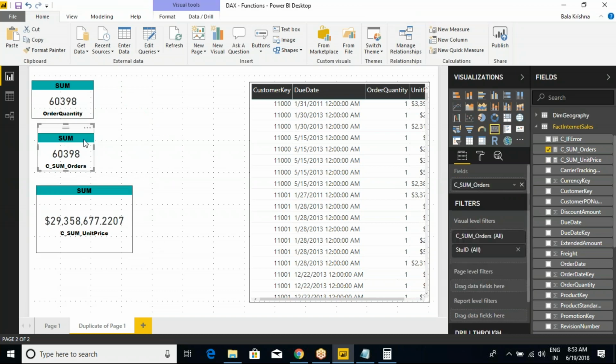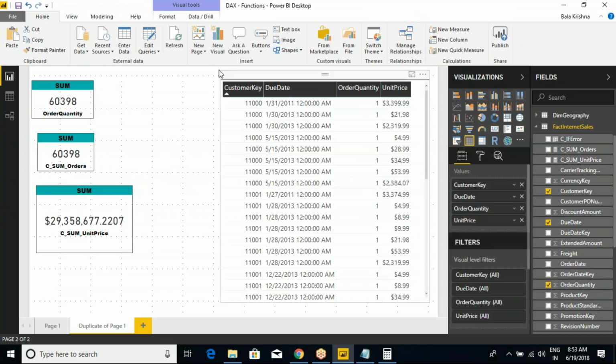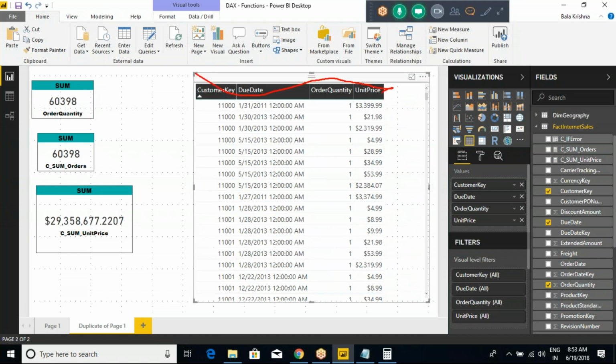So now let's say what I want is one more new column. As I told you, it's automatically getting applied. So order quantity into unit price. For example, let's say 3,399 into 1 will be the same value coming here also.